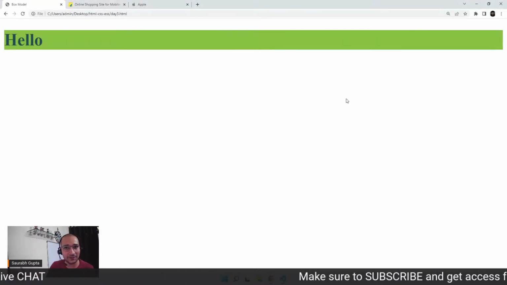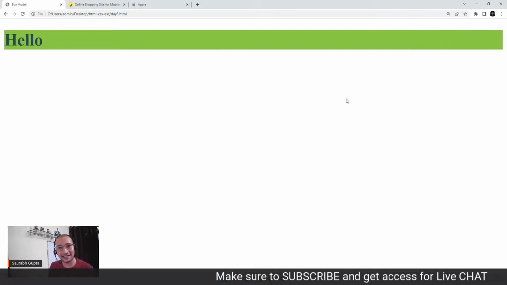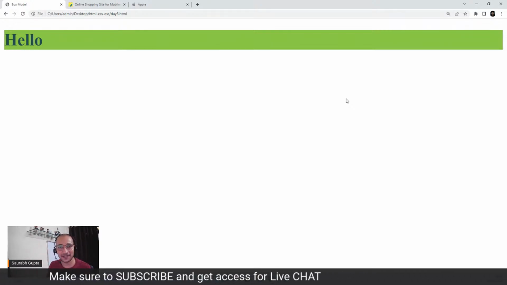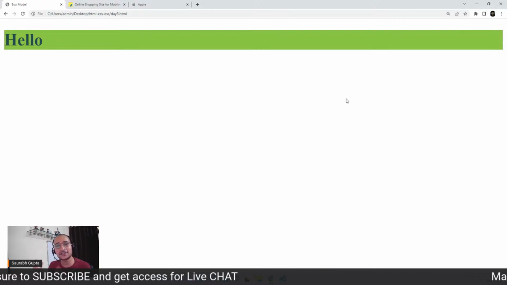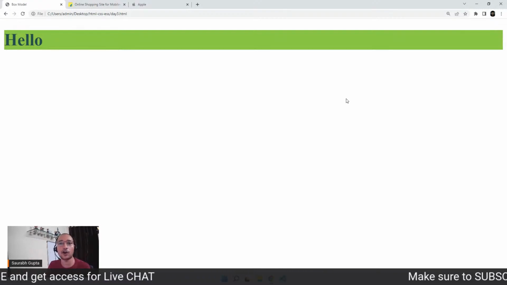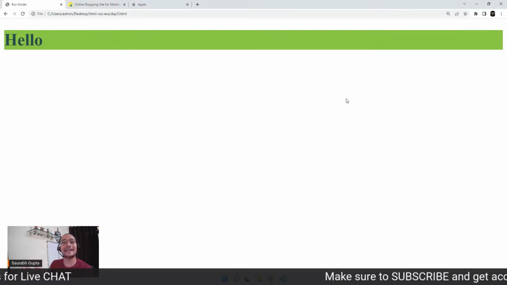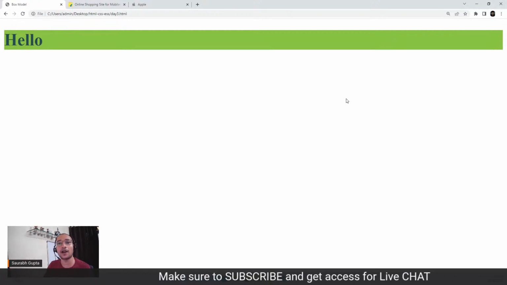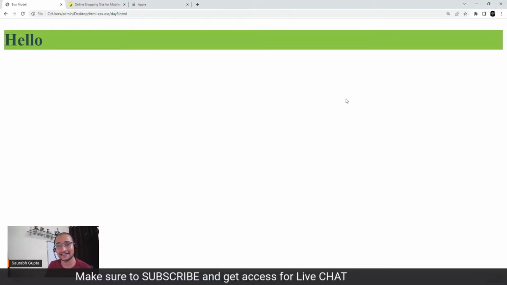Even do it with a P. So what I'm trying to say is every element that you create is wrapped inside a box. And how that box behaves is what the concept of box model is. How that box takes up size on your web page. How you arrange that box. That all is the part of the box model in CSS.